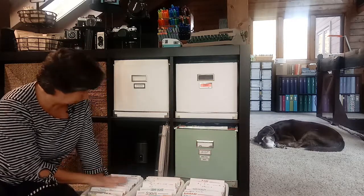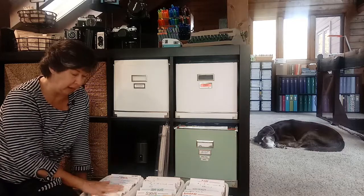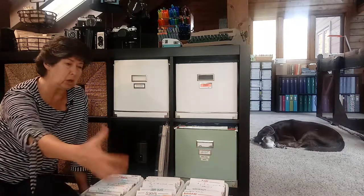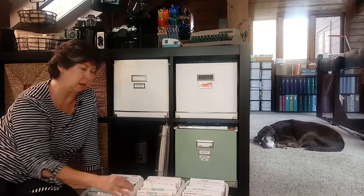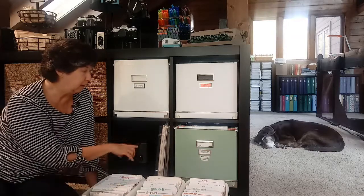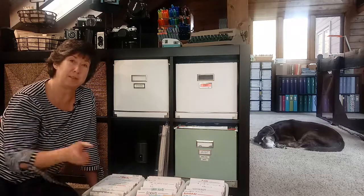I wanted to show you that I do have them stacked here. The trick is to have them out so that you can flip through them. I've seen really large wood solutions that sit on a tabletop, but I didn't want to take up that much room, and I did want them to be portable — able to take them on a crop. So I like them in these totes. Let me also show you the plastic pages that Project Life goes into.